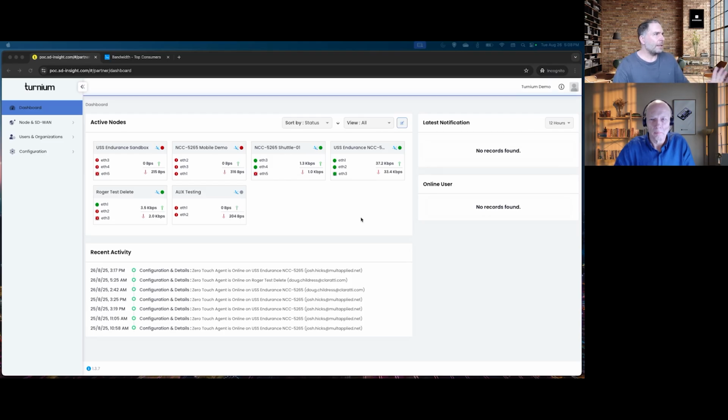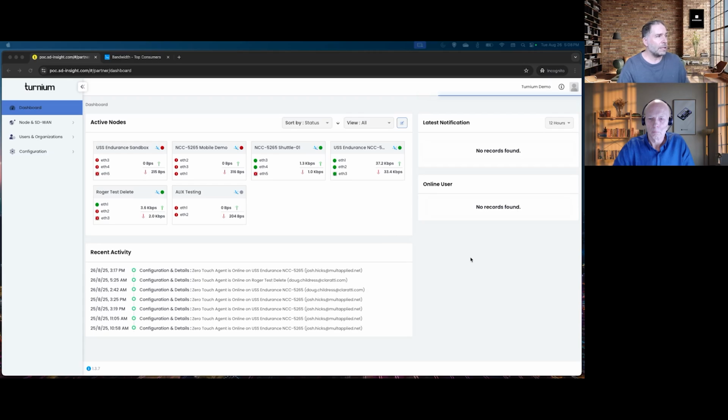Awesome. So yeah, this is the main Insight dashboard that we're looking at. And for our existing partners, they'll notice that there's a whole lot of stuff available in our management platform that is also available here. I just want to take a moment to call out why that's so important. It's so that the majority of things that you're going to want to do on a day-to-day basis are also available in here, as well as all the additional features that our partners put into here. So it really gives you a single pane of glass experience for managing the Turnium SD-WAN overall.